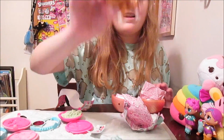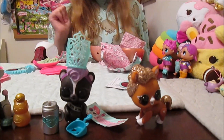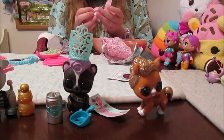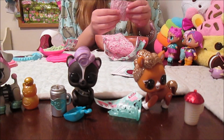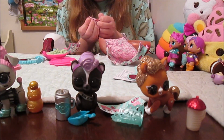Wow. Look at the pony's awesome eye makeup. Yes. The pony is awesome. And she's got a little heart on her. Look at her. She's got a cutie mark. Okay. Look at her sparkly. Oh my goodness. She's fabulous. How awesome is that? We got a gold ball.